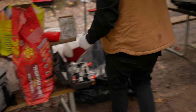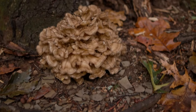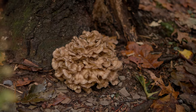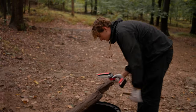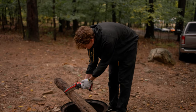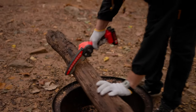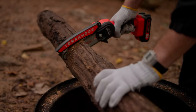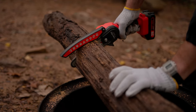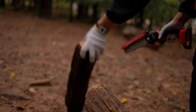Would you buy one? Definitely would. That's two batteries and all those pieces. Dude, this is sick. It's around 50 to 70, one of them. Dang. Yo, Anthony, eat it. Eat it? Yeah, eat it. I got work tomorrow, bro. Ready? First impression. There you go. Look at that. Wow. Right? Pretty good, right?